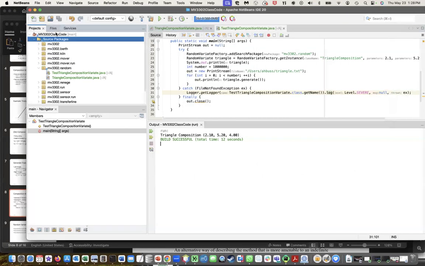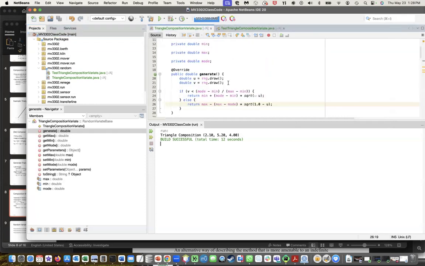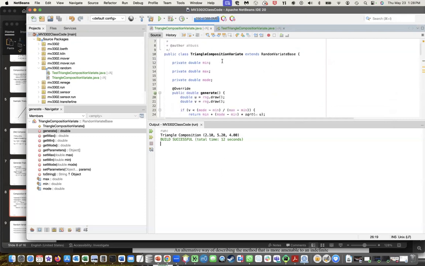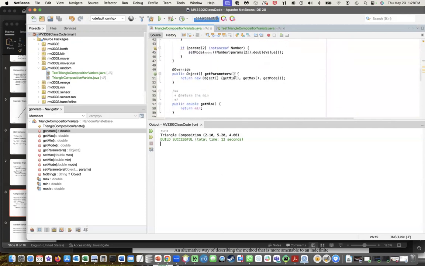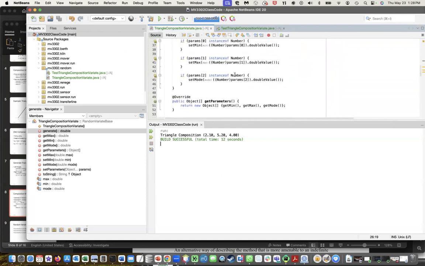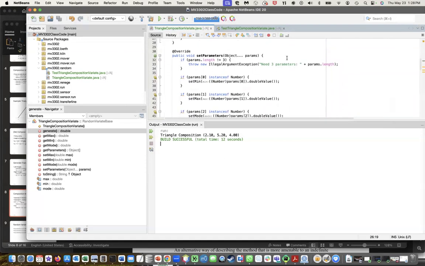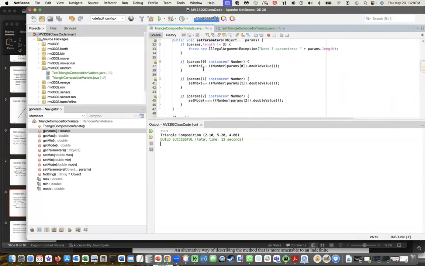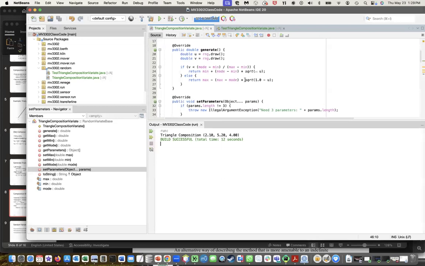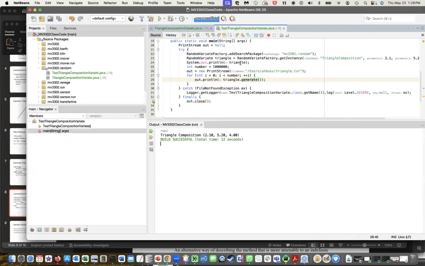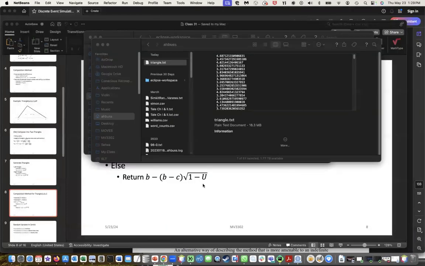All right. Okay, I'll commit this when the class is over. So that is how you do it in SimKit. Just to review, subclass random variate base, define your parameters with setters and getters, write your get parameters, write a toString to make sure your stuff is getting in there okay. In the set parameters method, do some checking on this. What I need to do here is throw an exception if that's not the case. And then finally implement your generate method and then test it out. Okay, that's the SimKit one.